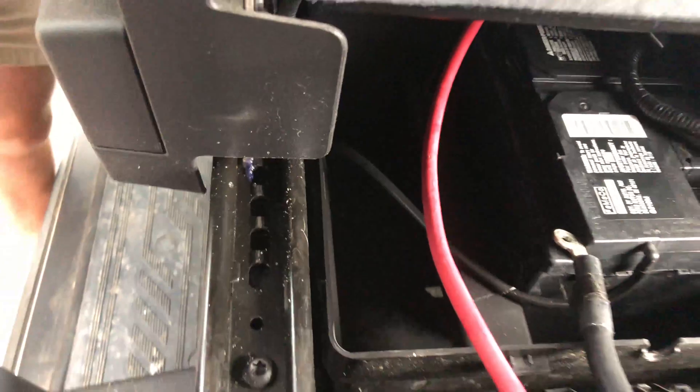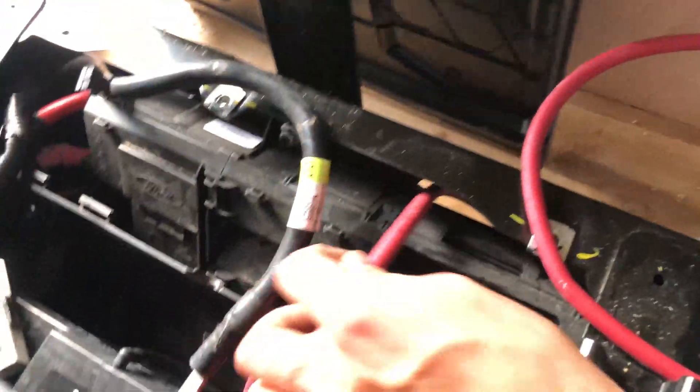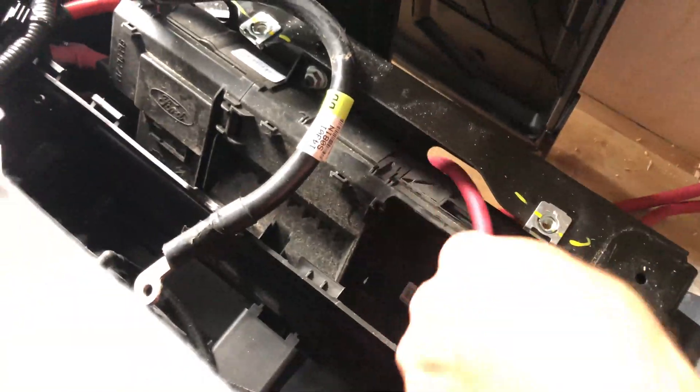Move the seat back forward, and when your whole system is ready, reconnect the negative battery post last. When you do, there will be a spark — that's normal. You may see your time reset on the Ford display system; I had to reset my time and settings. I'm not sure if there's any way to avoid that — it's just the system resetting after being disconnected.